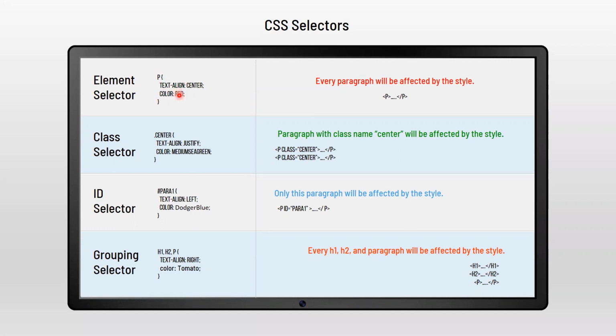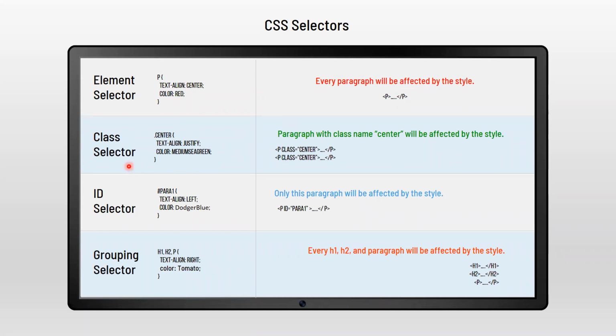And then you have various styling attributes for a paragraph tag. So there is text alignment that you can mention, there is color that you can mention, and there is a whole lot of other attributes as well. Again, you can refer to W3Schools. In that Learn CSS part, you select a paragraph and you can see all the attributes that you can add to a paragraph. So we mentioned it as text alignment center and color red. So that's how it is displayed. A red color text with center align. Then we have something called the class selector.